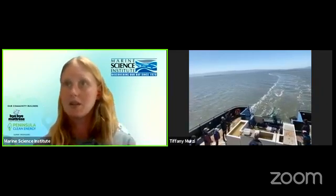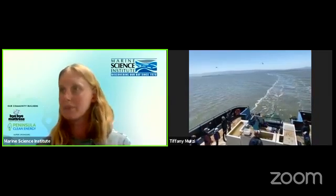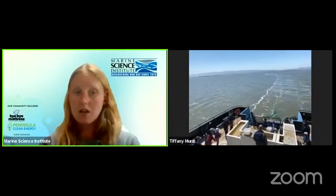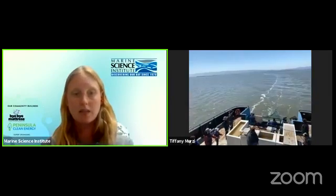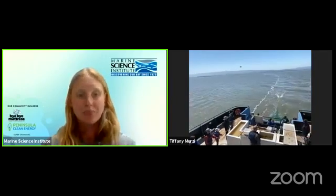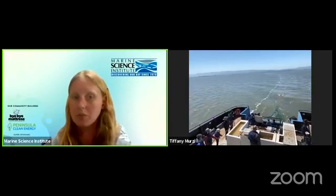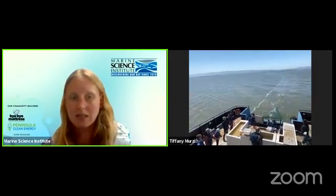And they've got that net starting to go out into the water. There we go. So there's no hooks, there's no bait. We just use this large net that they call an otter trawl. Basically, it's shaped like a giant ice cream cone. It's got a large opening at the front, and it's got a tied off portion at the back. As it gets pulled behind the boat, usually for about 10 minutes, they'll leave that out there in the water, and then they'll work together to use their muscles to pull this rope and net back on board. They'll put out somewhere around 100 feet of rope or so behind the boat. And you can see it's starting to get released.